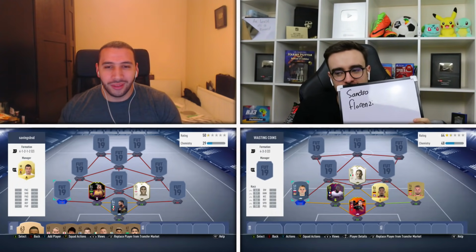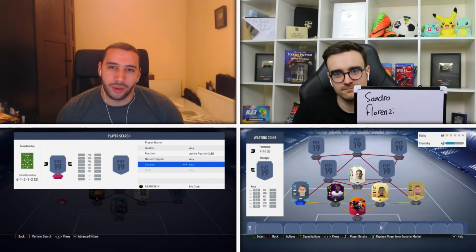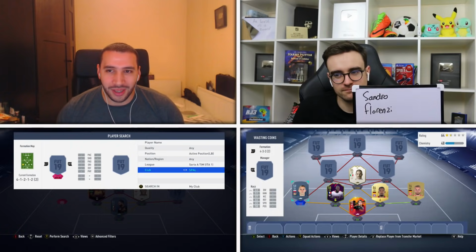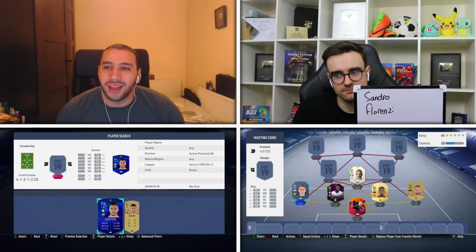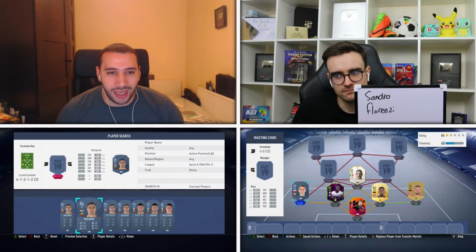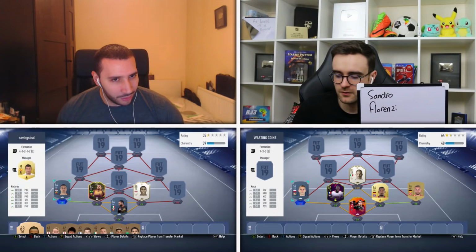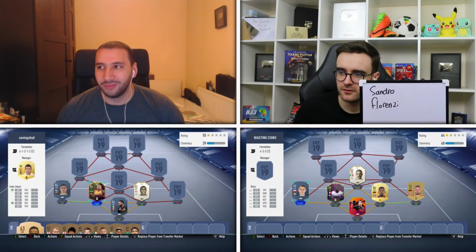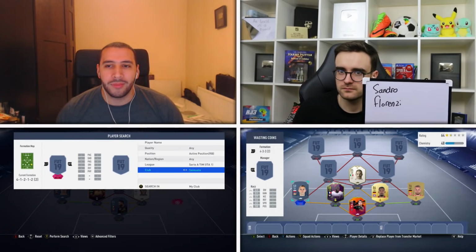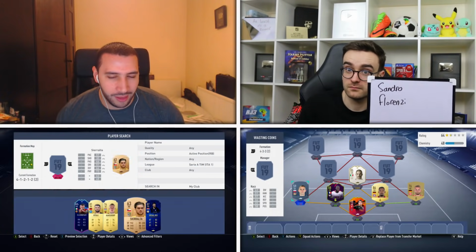You want to know who I want? Yeah. Okay, so I'm going to go with... It's a bit of an interesting pick, Andy. But hey, I feel like he could do pretty well for me. Even though he does lack the speed. I'm going to go with Kolarov. Interesting. Yep. And then for my right back, it's another interesting pick. Because I'm going to go for a Team of the Year card, mate. Vrchalko.